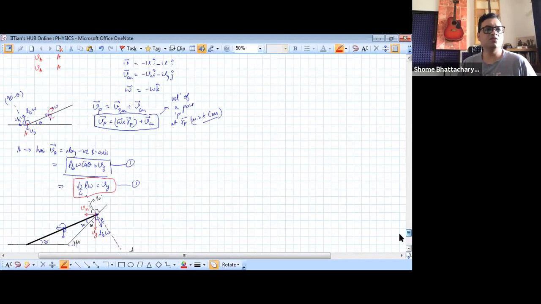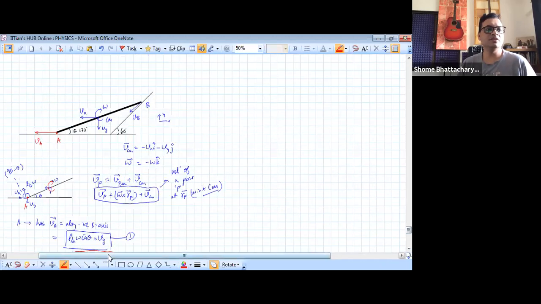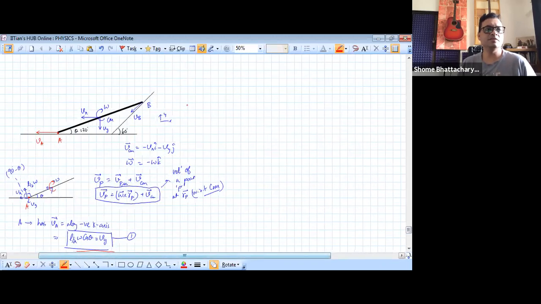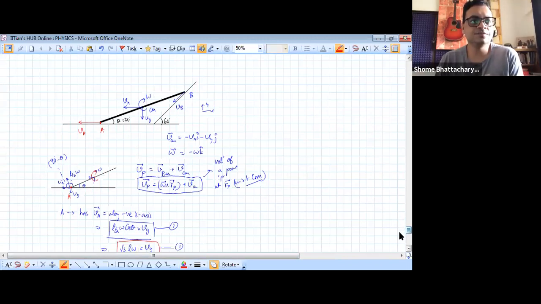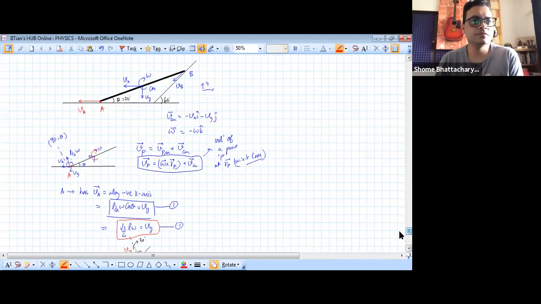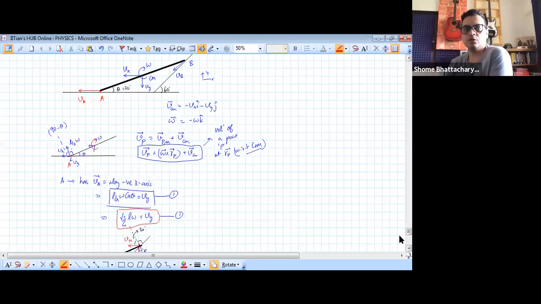If instead of the inclined surface it was a wall, this constraint method would have been much easier, because A would have given you a relation between Vy and omega, and B would have given you a relation between Vx and omega, and that's it, that's done. But because B is along the inclined plane, this becomes very complicated. So the IOR method, the instantaneous axis of rotation method, is very important for a problem like this. So I'll just leave you with a few seconds to go through this, including the diagram and everything, because it's quite complicated.